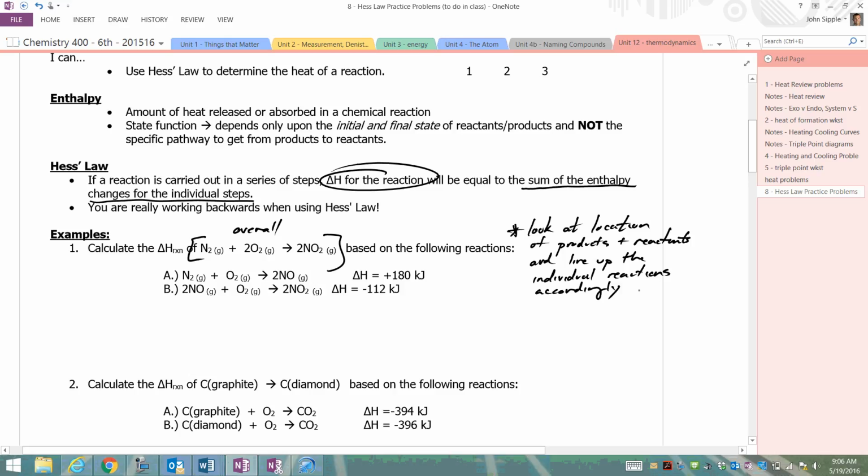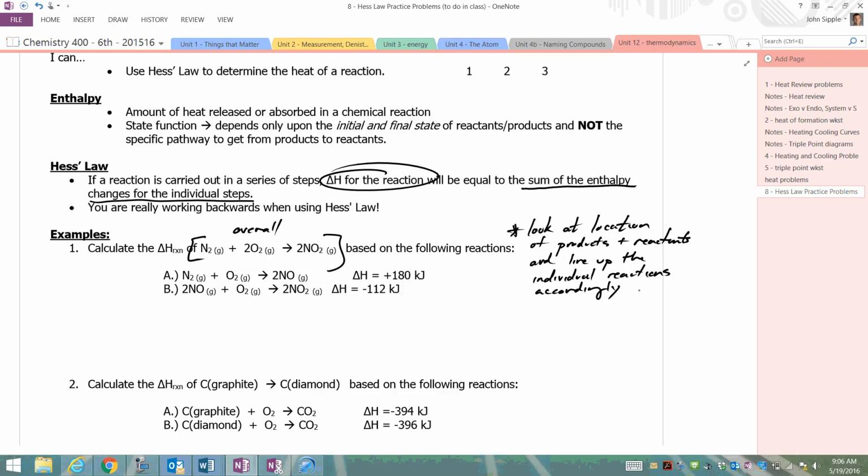So if we look at this overall reaction, we have our reactants, we've got our products, so we want to look for those pieces in the parts, right, in our individual steps here, right? So if I look for N2 down on the reactions below, I only see N2 present in the first reaction there, right? And it happens to be on the reactant side. Okay, great, that's a good sign. So that's probably a sign that I want to keep that reaction written the way it is. I don't need to flip it around, okay? I don't need to multiply it by any numbers or anything yet. We want to just leave it written the way it is, okay?